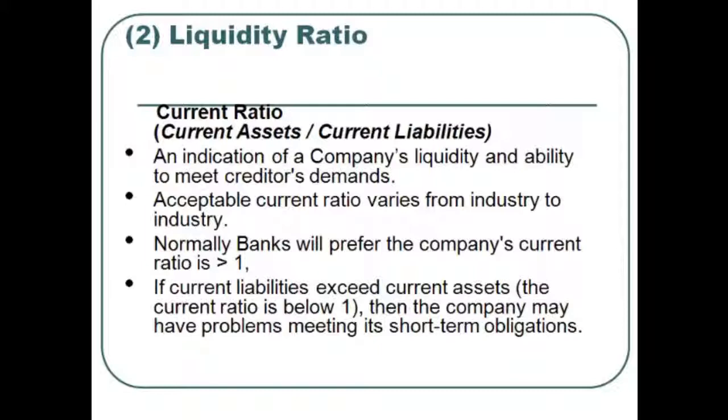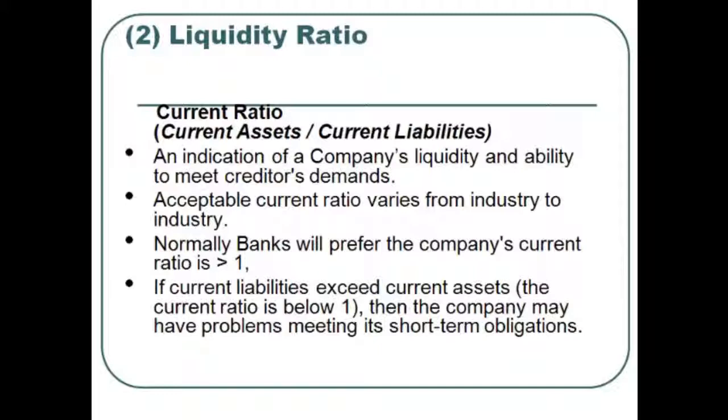So FD, or bank balance, is also in your current assets. It means you can convert it into cash. Current liability is mainly trade creditors, so you owe people money. You owe people money, bank overdraft, bank loan, tax, let's say you owe the tax authority. This is called liability. So the formula is current assets over current liabilities.